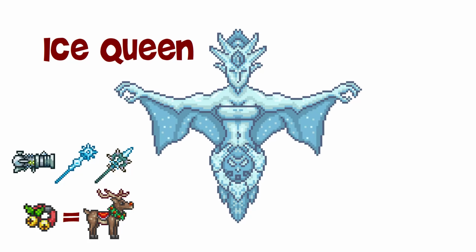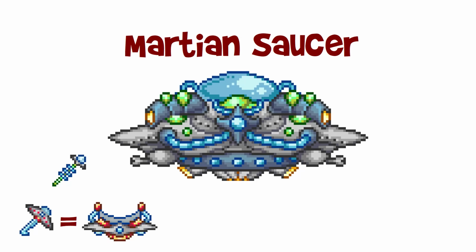But anyway, the Martian Madness. The Martian Saucer is sort of the mini boss of the Martian Madness. Martian Madness event is updated only. The Pumpkin Moon and Frost Moon are on all platforms, but Martian Saucer only on the updated platforms. Martian Saucer can drop several powerful weapons, including the Xeno Staff, very important for summoners. The Laser Drill is also dropped by the Martian Saucer, the Anti-Gravity Hook, and the Cosmic Car Key, which is how you get the UFO mount.